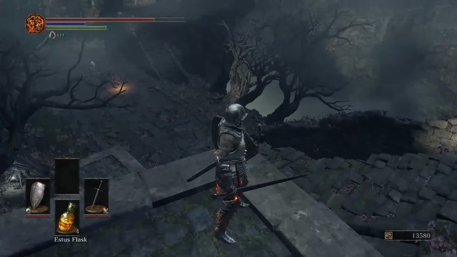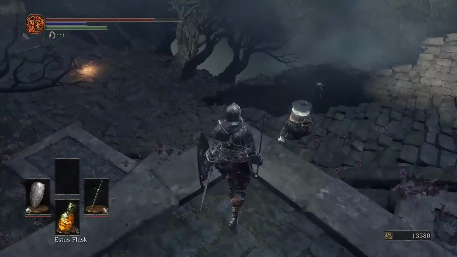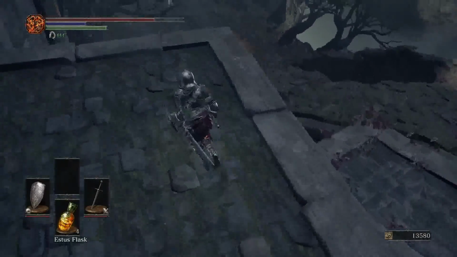So let's wait for her to come here. We're going to defeat this lady. We kind of need to kill the people behind her first, though. I just wanted to get this done in one go rather than splitting it all up, that's all.